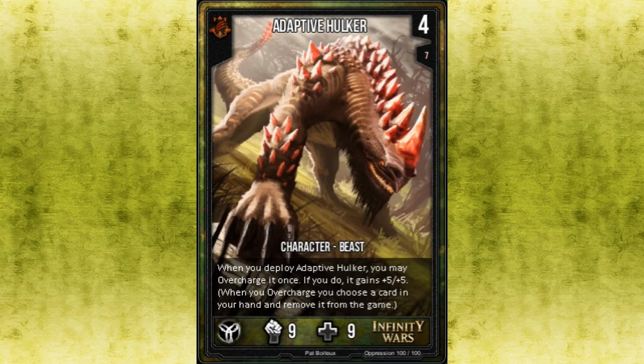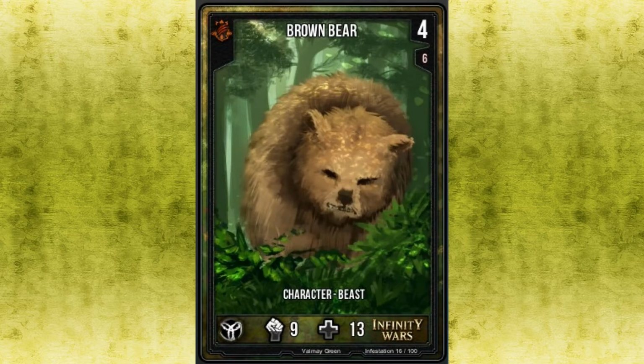Alright, we're now looking at Adaptive Hulker for Warpath, a 4-cost 9/9 beast, which of course will help you for your Warpath beast decks. But my first reaction when seeing this card is in the same cost slot we have access to Brown Bear. Same cost, actually costs 1 less morale, which is a tiny bonus, but it has 4 more health. If you play Adaptive Hulker and you do not overcharge it, it is way worse than Brown Bear.